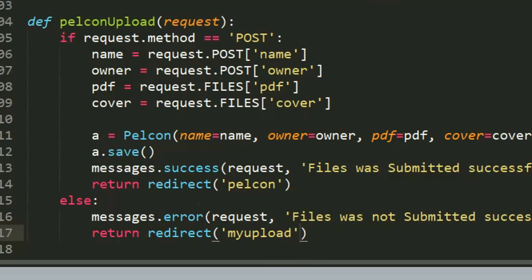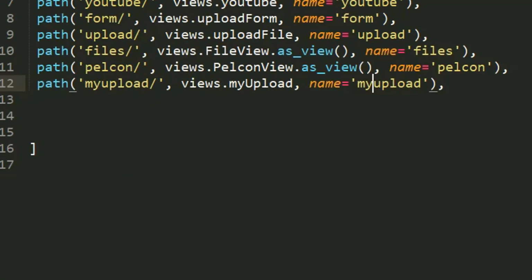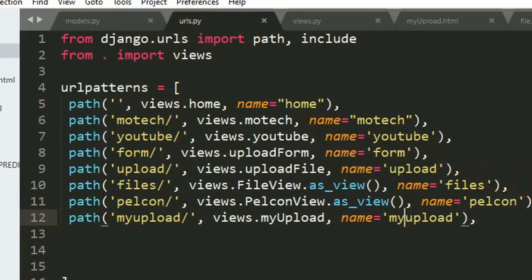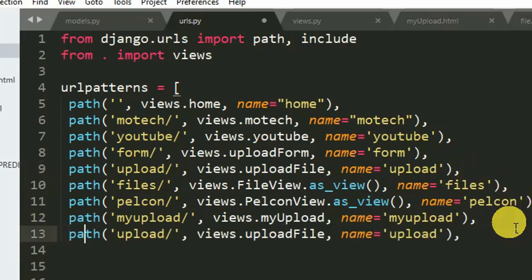Let me show you. Go in URLs. I go in URLs. Let me copy this, paste here. The path is pelcon upload.